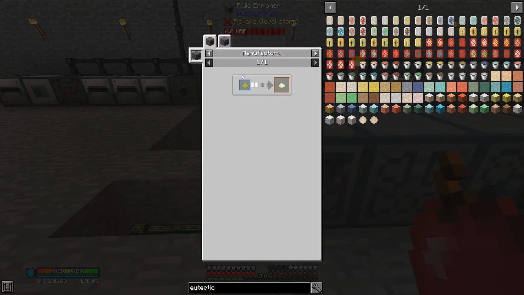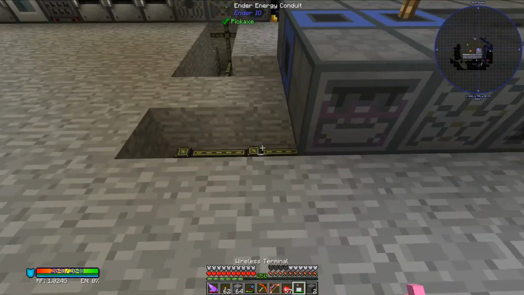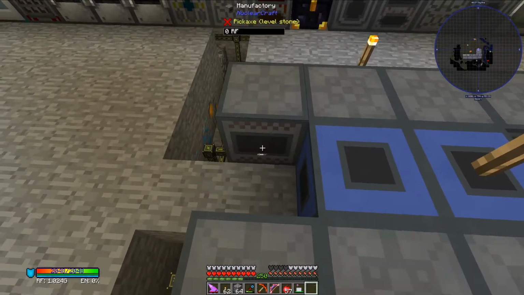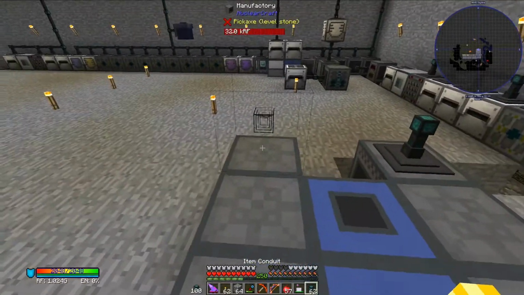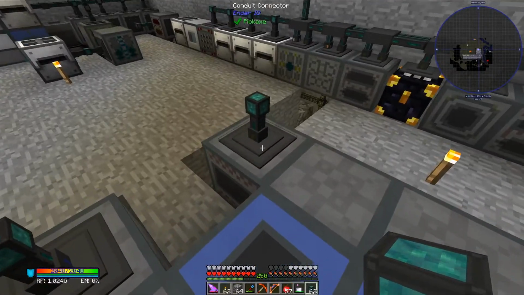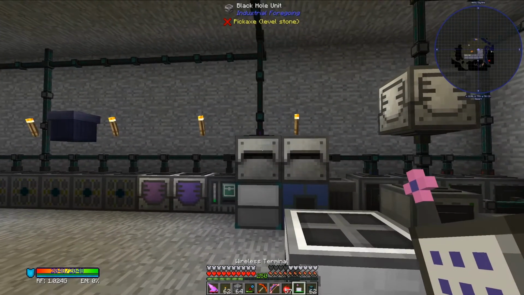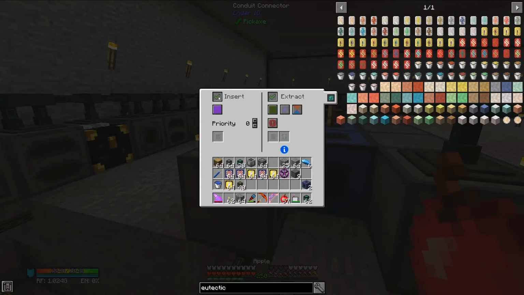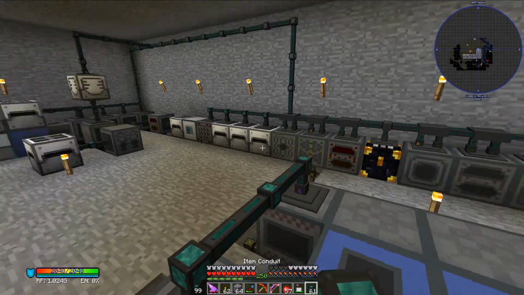We have the manufactory. Okay, cool. The manufactory is, I believe, the starting process here. So let's go ahead and put down the manufactories. What we're going to do is insert our different materials into each one. So this one can be insert on blue. And then this one can be insert on, I think it's purple. Is it purple? Yeah, it's purple. So this will be insert on purple. And then all we have to do is connect these up.